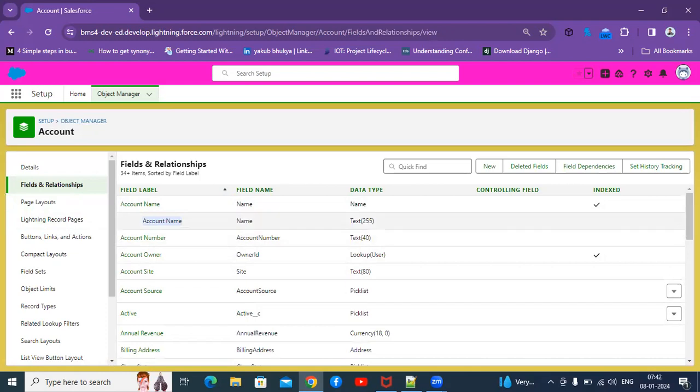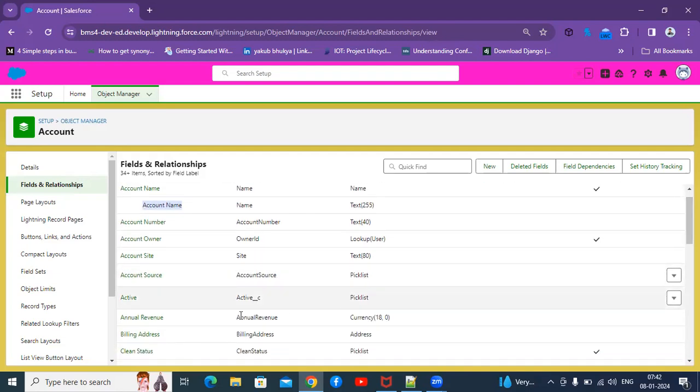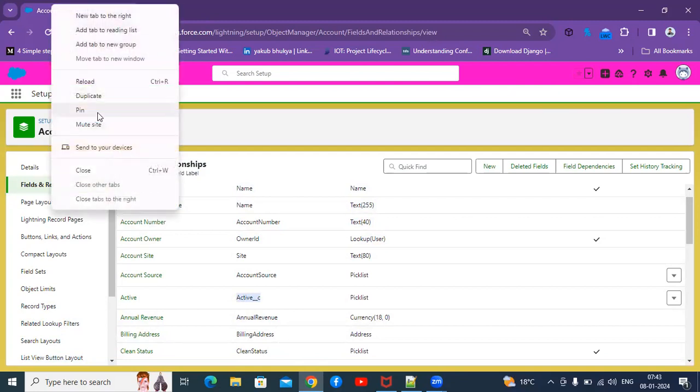Most of the time those are the same, but a few times they won't be. Another thing you can observe here is Active, and here you can see Active underscore C. Underscore C means it is a custom field. If we create some field, it will come up with a name like Active underscore C. Now I'll duplicate this tab.